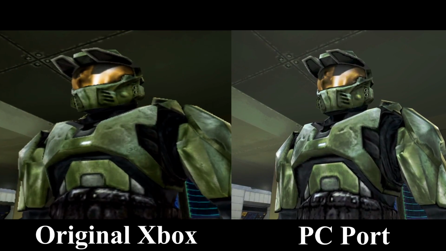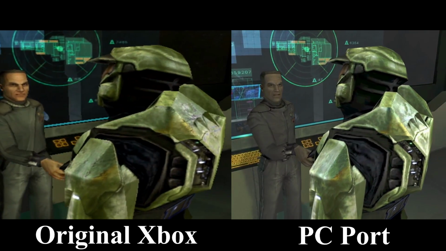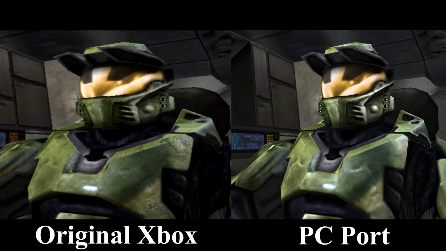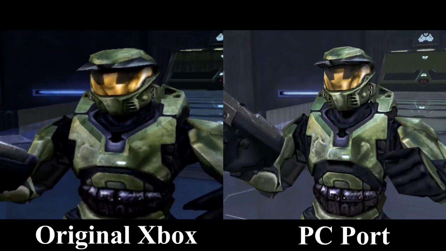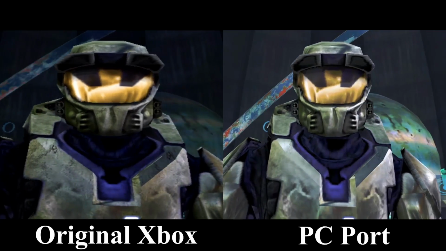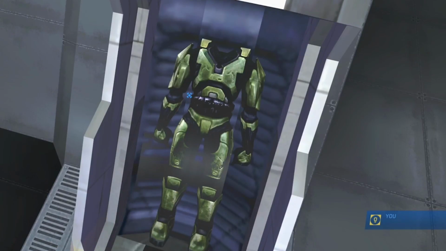The same thing goes for Master Chief as well. Notice here he has a lot more of a stone look to him, whereas in all other versions he's a lot more shiny. Not nearly as bad as Captain Keyes, but it's still not the right version that Bungie used for the game that they released in 2001. However, Gearbox was kind enough to leave Chief's armor inside the cryopod.